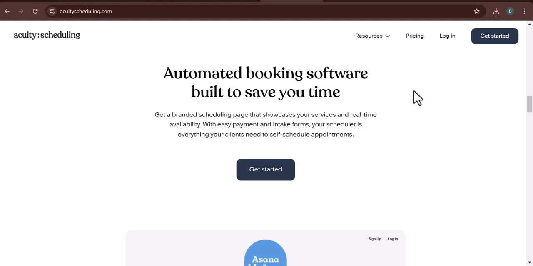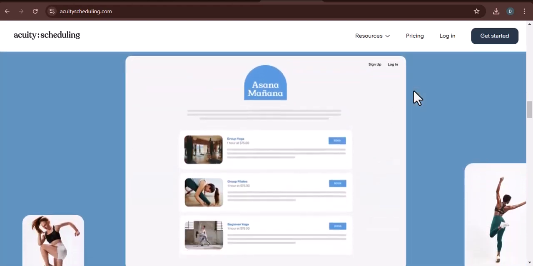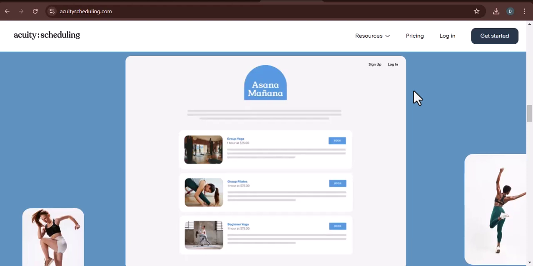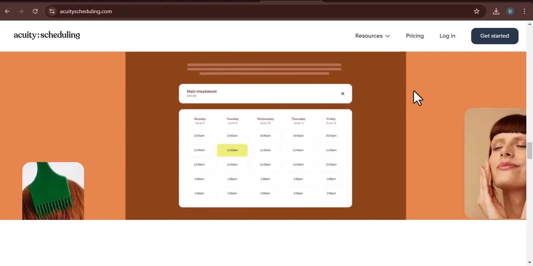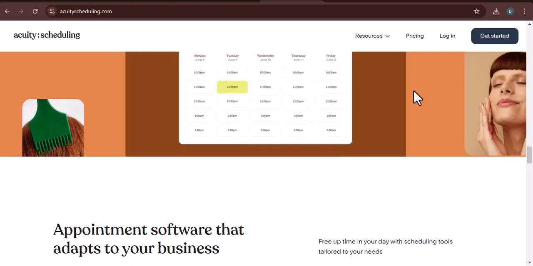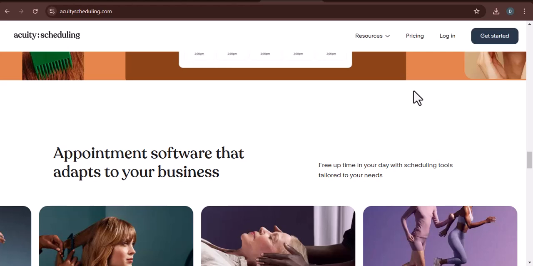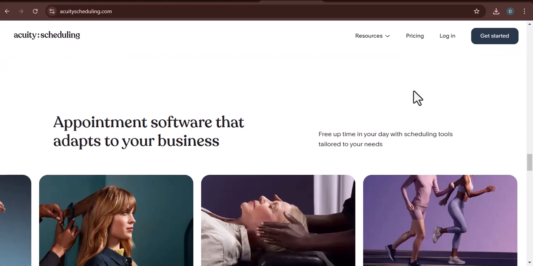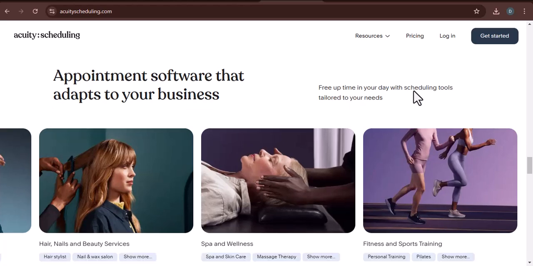Third, consider offering discounts or promotions for clients who pay upfront. This can incentivize clients to book and pay for appointments in advance. Fourth, regularly review your payment settings and transaction reports. This will help you identify any issues or discrepancies and ensure your payments are processed correctly. Fifth, provide excellent customer service. Respond promptly to client inquiries and address any concerns they may have. This can help build trust and loyalty, encouraging clients to book appointments and pay through PayPal.